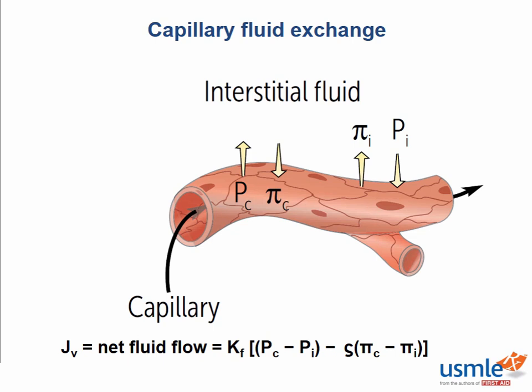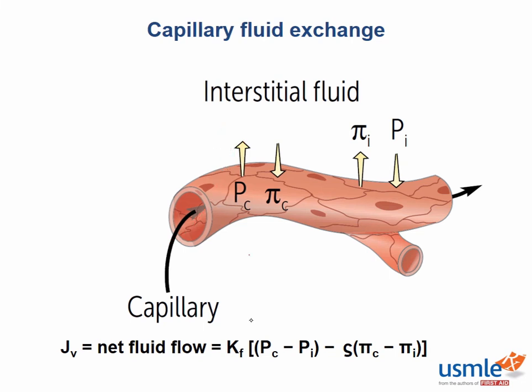The oncotic pressure is denoted by the pi symbol here, and we can see the oncotic pressure of the capillary network as well as the osmotic or oncotic pressure of the interstitial space. This pressure is different from the hydrostatic pressure in that it pulls fluid towards the particular space. So the oncotic pressure of the capillary pulls fluid from the interstitium into the capillary network. The oncotic pressure of the interstitium pulls fluid from the capillary network into the interstitium. So ultimately, it's these differences in Starling forces that determine fluid movement across the capillary membrane and into the interstitium.